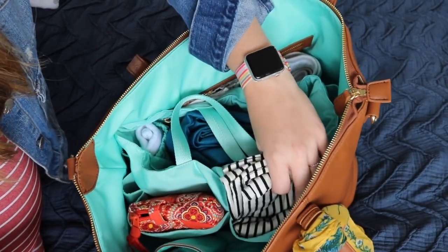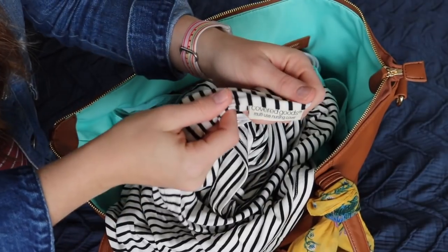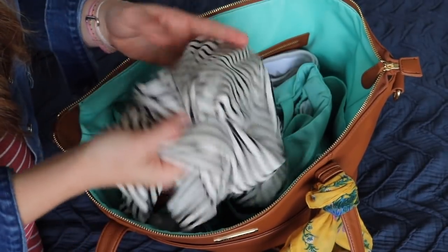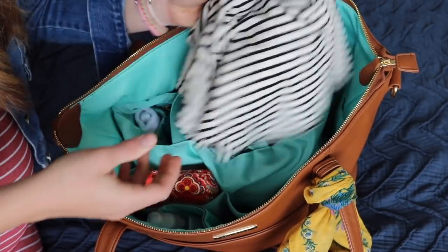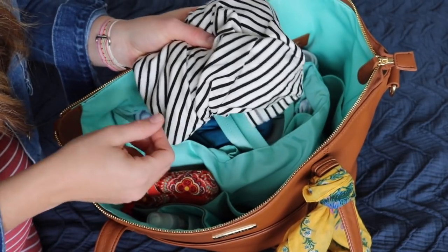And now this striped one here looks just like another blanket, but this is actually a Covered Goods multi-use nursing cover and is just a really pretty print, first of all, and also will be my car seat cover. And if somebody were to visit at the hospital and I felt like I wanted to use it as a nursing cover, I can of course use it that way. As an extra blanket, it's helpful, just a really good product, tons of uses.